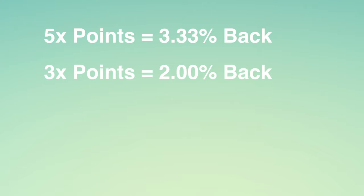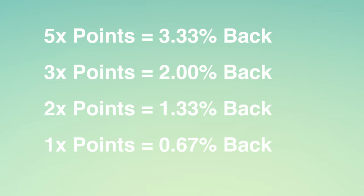Let's break down exactly what that means. For the 5x back you will get if you spend over $1,000 in the calendar year on eBay, you will be getting 3.33% back. If you spend less than $1,000 in the calendar year and you are getting 3x back on your eBay spending, you will be getting 2% back. If you are getting 2x back on gas, restaurant, and grocery purchases, you will be getting 1.33% back. And if you are getting the 1x back on all other Mastercard purchases, you'll only be getting 0.667% back. These rates are not too special, and in some cases, a very bad deal.